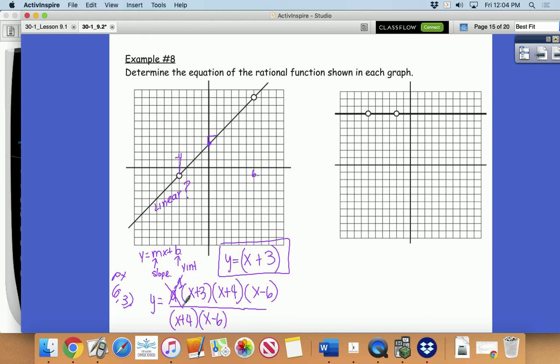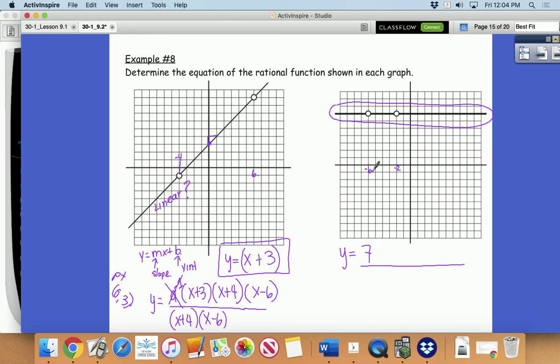Our next graph, we need to figure out how would we graph this and get this. What is this? Well, without those little circles in there, the points of discontinuity, that represents the line of y equals 7. Well, that's a constant. So that needs to be part of your rational function, okay? So we need to include that. What we're missing, though, is we still have to do those points of discontinuity. We have one at -2 and another one at -6.